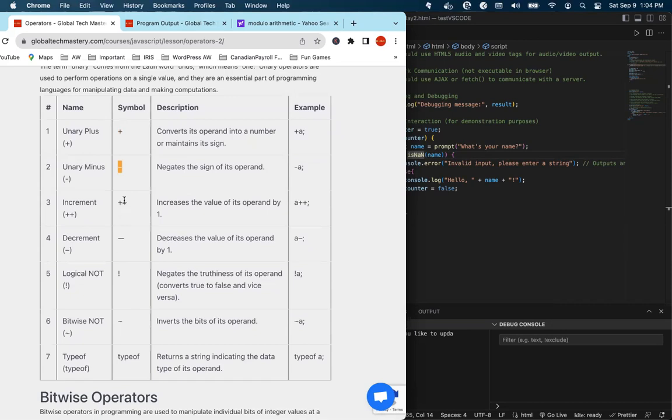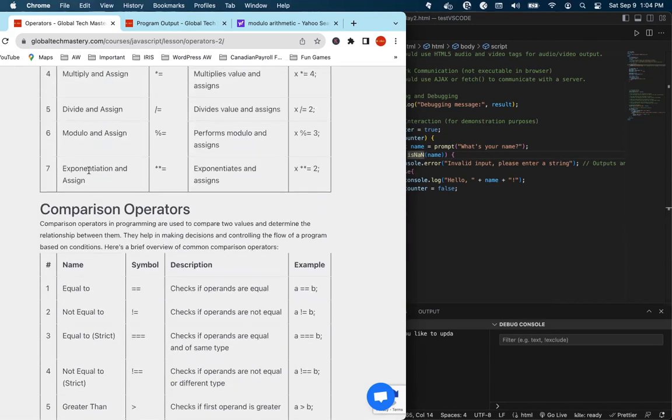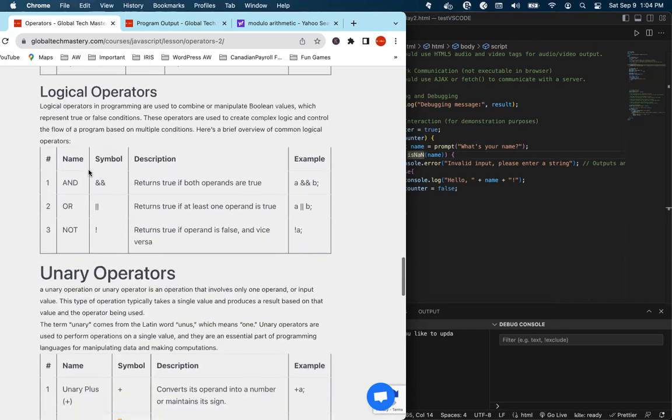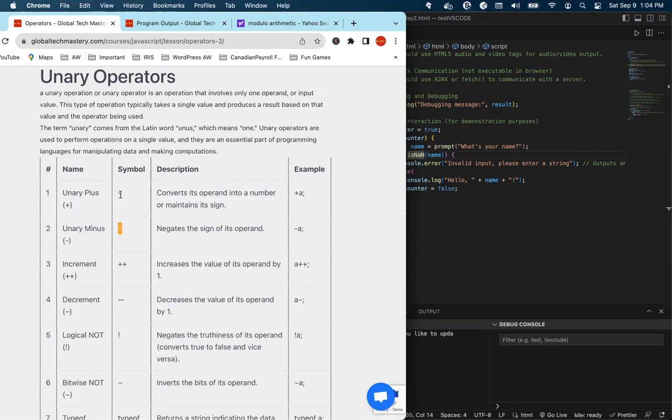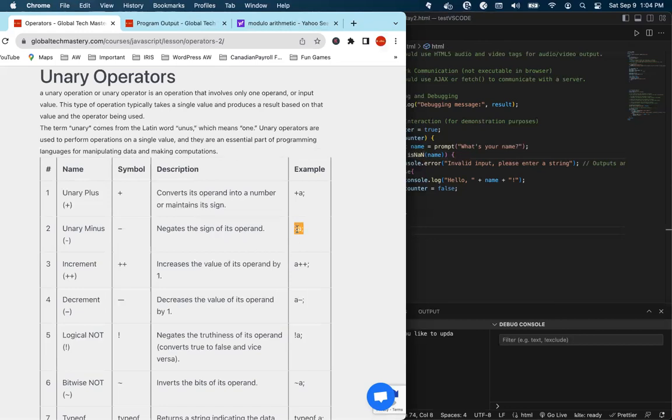So these are operators that don't work on two values. You can see all the operators we have, they take two values, say A and B, and you're comparing them, you're adding them, you're assigning them. But there are operators that only work on one variable. Like, you can say plus A. So plus A, if A is positive, it's going to stay positive. So plus A really doesn't change anything. But negative A, if A is a negative number and you negate it, negative becomes positive, right? So that's what you're doing here.